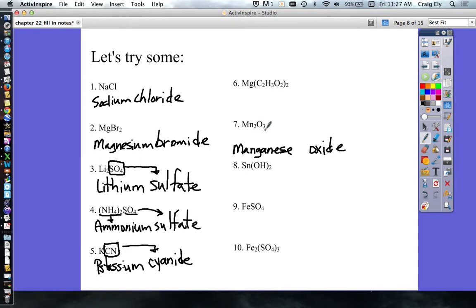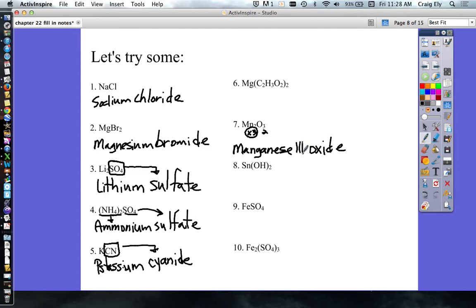And whenever you see a 2 and a 3, you should just pretty much always think 6, all right? So we'd have to multiply this 2 times a 3 to get our 6, and multiply the 3 with the oxygen times a 2 to get a 6. So this 3 right here tells me that this was the charge for manganese. So we're kind of going backwards from what we did the last time when we had to use the lowest common multiple.